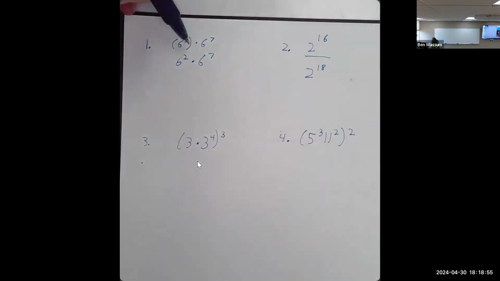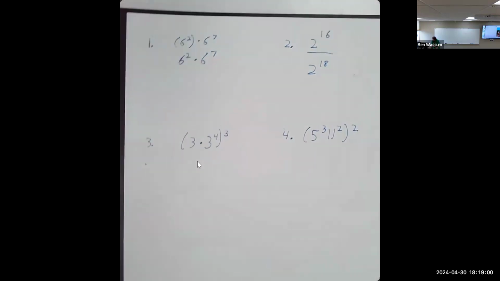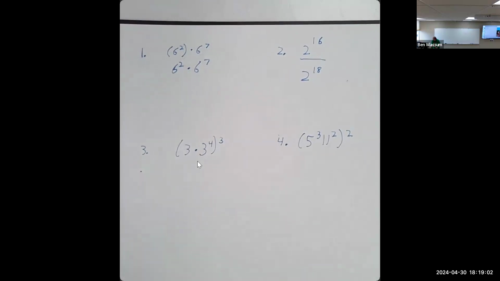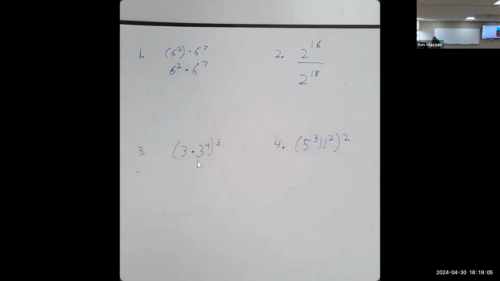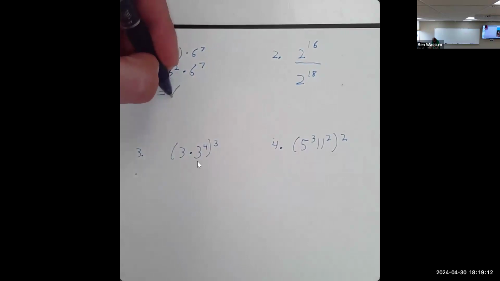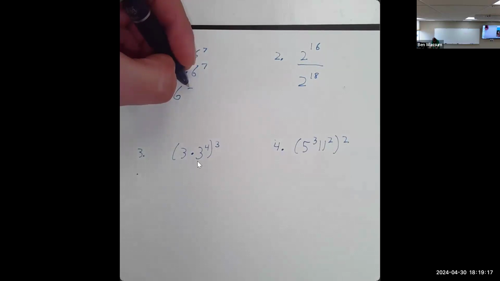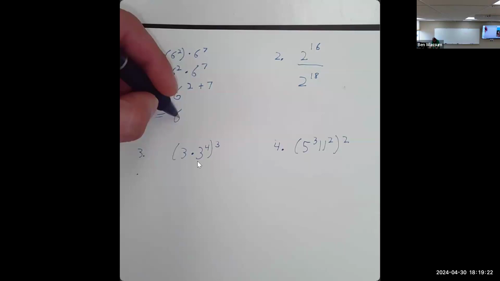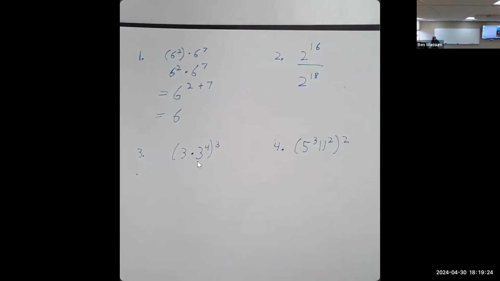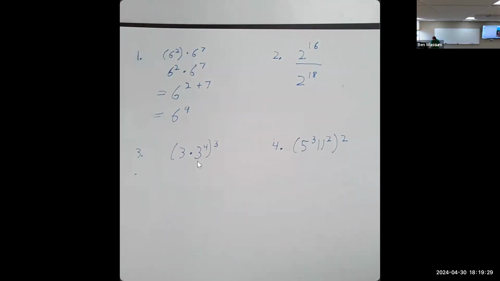So either way, we have two terms that are multiplied together with exponents. They have the same base. And remember, when we're multiplying terms with the same base with exponents, we just add the powers across, right? So we're just going to have 6 to the power of, hey, you want an extra step? I left too much room. Let's just do that. We're going to add them. Look at that. Now it's not a waste of space. Love it. We're just going to add those guys, and we get 6 to the 9th power.